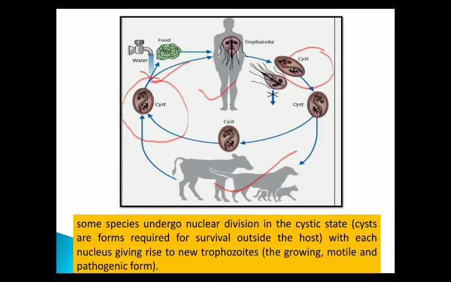Okay. So here in the human body, see, it's written trophozoite. So this is the pathogenic form of protozoa. Obviously it is present inside the host, and whenever they come out from the host cell, they take the cyst structure. Okay. So this is the dormant structure of protozoa outside the host cell, and this is a protective structure for them. It helps them to protect from outer environmental conditions.